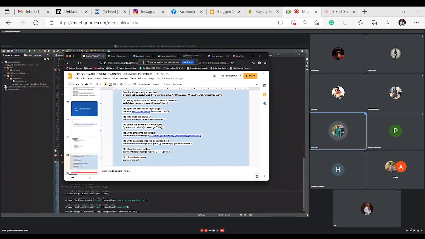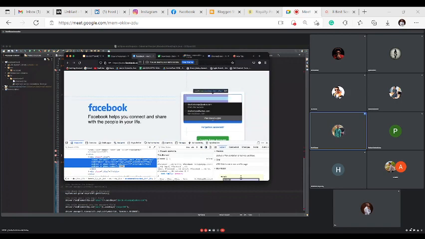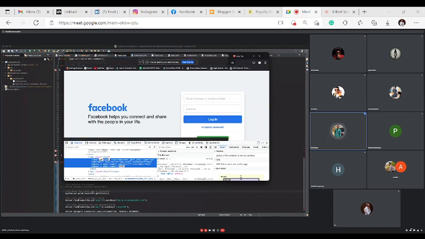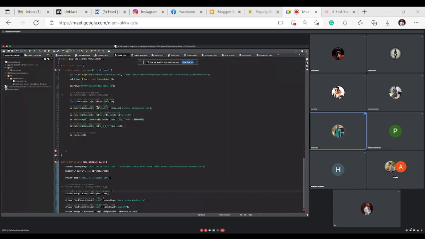The ID we are looking for is email. If you go on the application interface and inspect, you can see the ID is email. All you need to do is click on the ID, copy out the ID, and come to your script and paste the email and paste the ID.